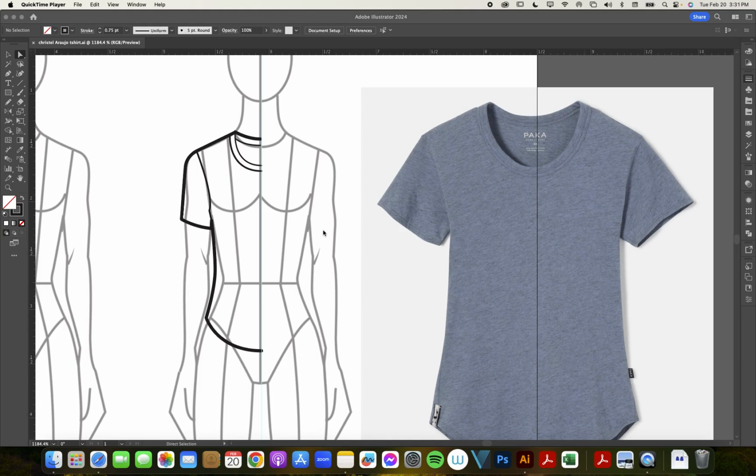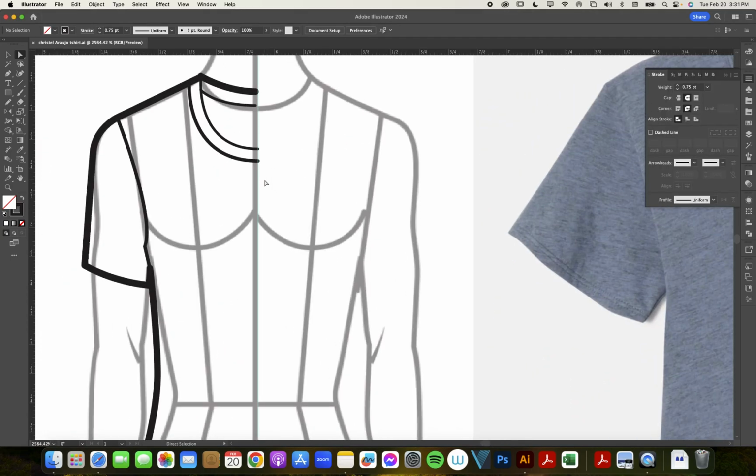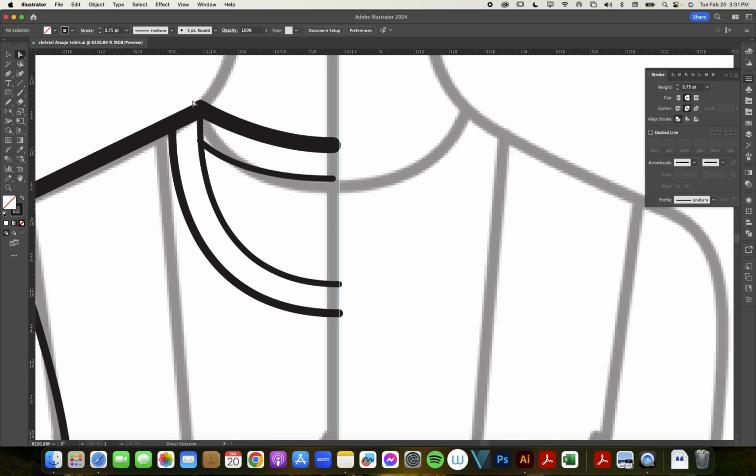So we're gonna continue. Let me give you some pointers, everyone. Your neckline, the front band right here, is always gonna connect to the highest point. That's what we call the high point, shoulder point. The back band is not gonna go to the seam. Why? Because when we wear a t-shirt, we don't see the back. So that's how we're sketching it. It's called a flap for that reason.